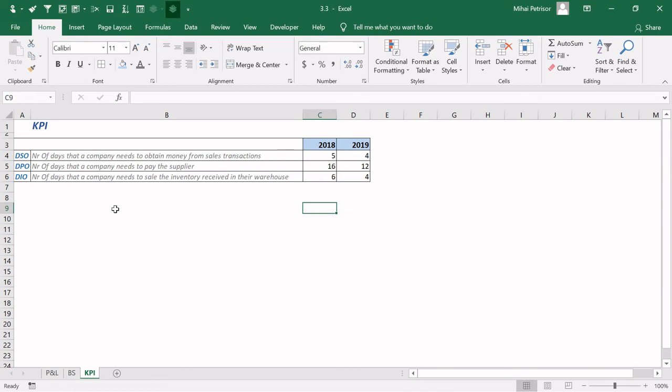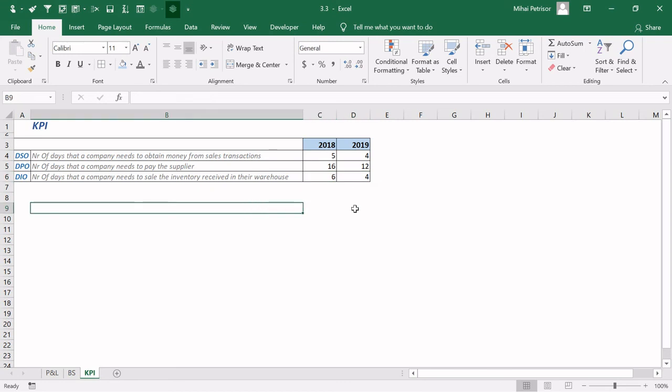We have the number of days decreasing from 6 to 4, which is awesome, because that means first we are more dynamic in the sales direction, and second, we could have some smaller costs for our warehouse, because we are efficient. In this case, the calculation method shows us that this company is going in a good direction.